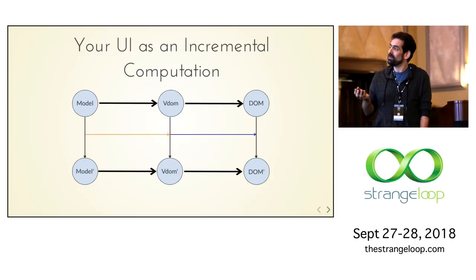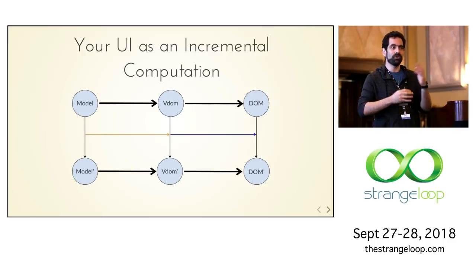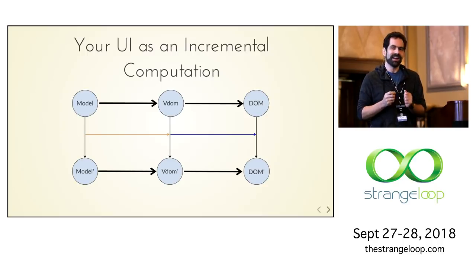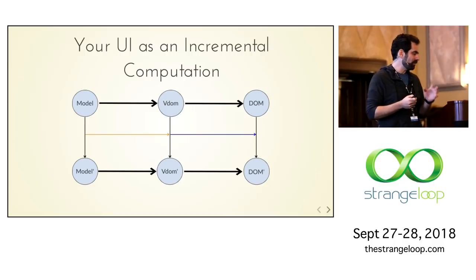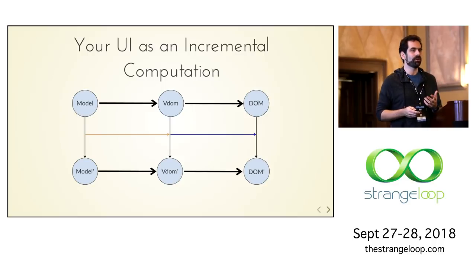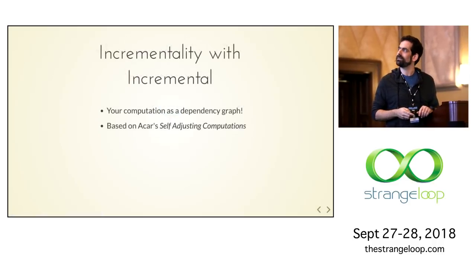Whereas on the left-hand side, well, the model is actually a totally custom, chosen by the user data structure. And so how we take advantage of the similarity between the old model and the new model is not nearly so clear, and the incrementalization stories are uglier when we talk about that part. And so the focus of this talk is going to be about trying to understand a different kind of approach for getting this incrementalization done.